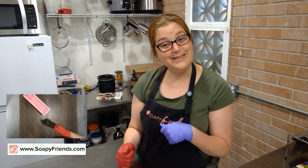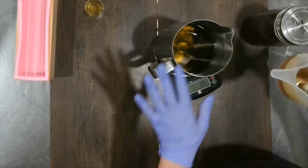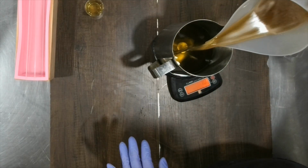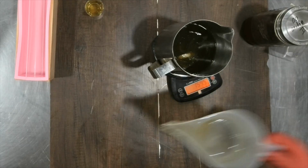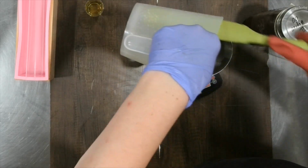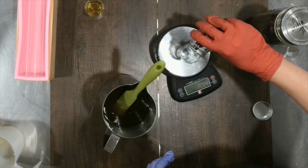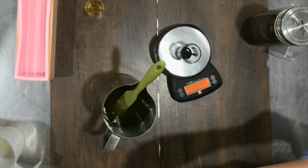All right, let's go ahead and get some of the butters melted, our oils poured, things split, and make some soap. So I have the majority of my oils in here. Here's the butters. I'm just going to add those into it. We'll give all this a bit of a stir with the stick blender to finish melting some of that cocoa butter. It's a little bit harder in there. I'm just going to go ahead and measure out some indigo decoction. I'm probably going to start with about 10 grams and we'll go from there.